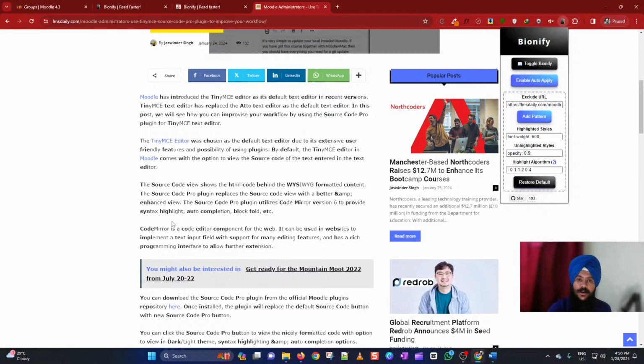I have not yet researched how much reading speed can be increased by using this type of text, but for me this looks promising for readers who are reading through a lot of text in the whole day. So if you can test it out and let me know your feedback about Bionify, then I will be glad to research it in much more detail.